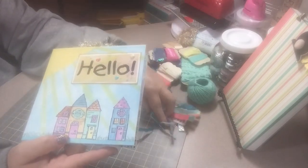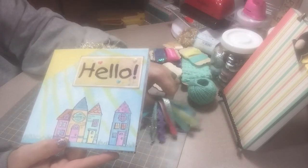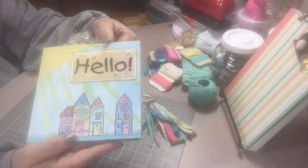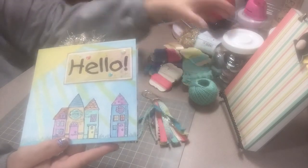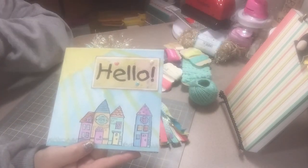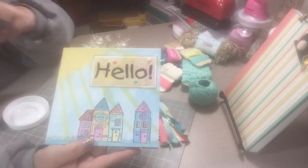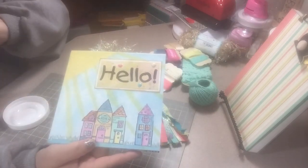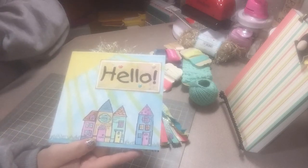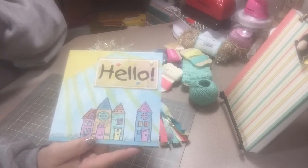I'm going to Hobby Lobby tomorrow — last time their ribbons were on sale I was working and couldn't get there, but they go back on sale again tomorrow at half price, so I'm going to stock up on ribbon. I've been buying the really little small scrapbook ribbon there. I may get them for like 50 cents because I get them at half price — there's about two yards on there. The regular $3 ribbon you can get for $1.50 and you get quite a bit.